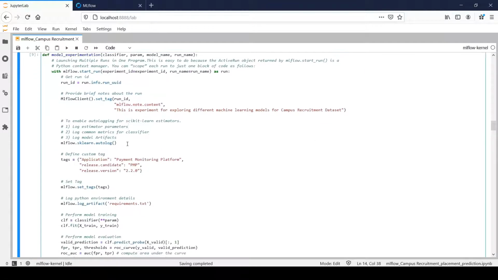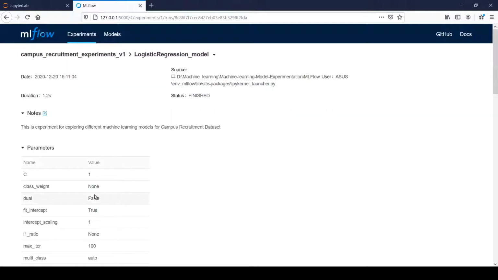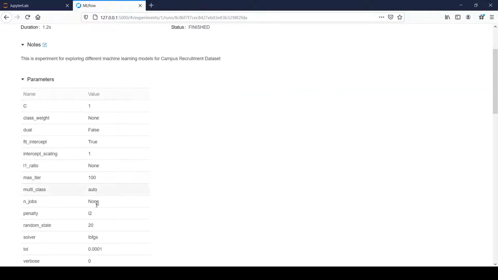And next we would be using the auto logging functionality within MLflow, mainly around the sklearn functionality, right? So for different packages, we have different auto logging functionality. So we can use LightGBM or XGBoost or TensorFlow. So we have different auto logging functionality which will log some default parameters and default metrics available against that package. So it will log everything, right? And that's what we had seen. It has logged all the parameters by default.